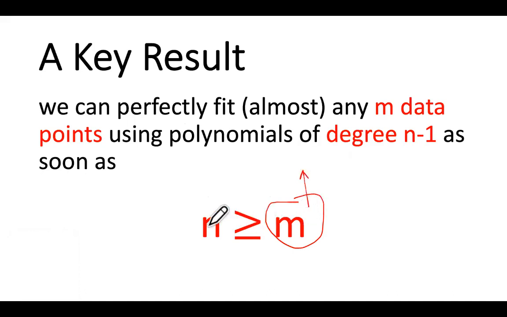If you have a degree of 100, or n-1 is 99, this means you need to have at least 100 data points to reliably train a polynomial regression method. And in practice, it's even better to have 10 times more, to be away from this condition by a factor of 10. So if you use degree 100, then it would be good to have 1,000 data points.